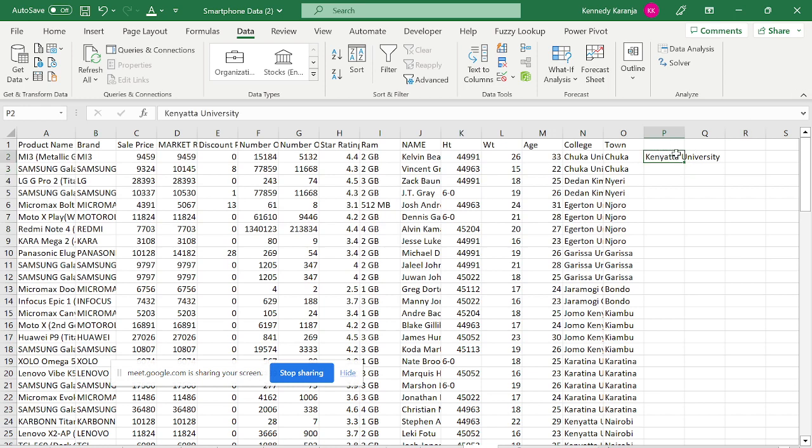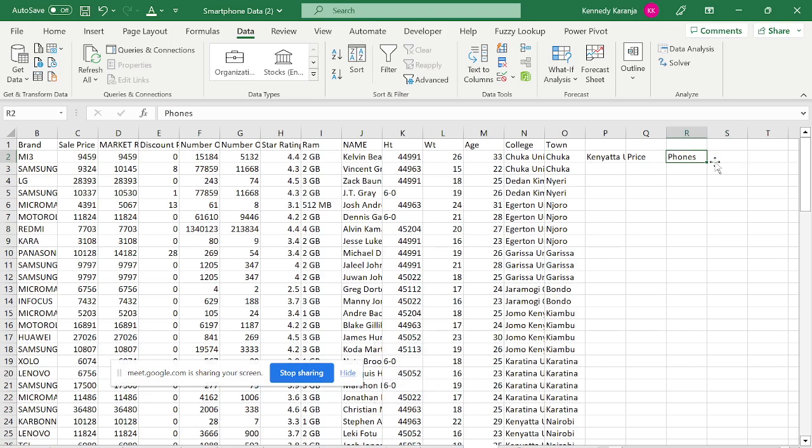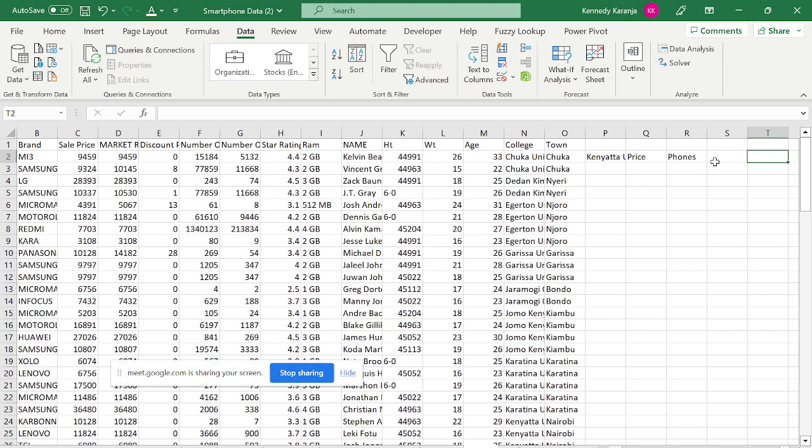So maybe I'll have Kenyatta University there as the school, and then maybe I want some prices, maybe the types of phones, maybe something else. Somebody give me an idea. Okay, maybe I want their ages, because it seems like it's a school with very young people.